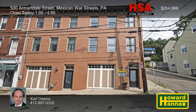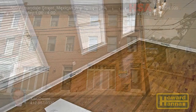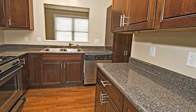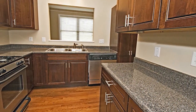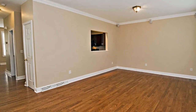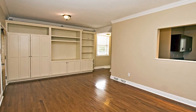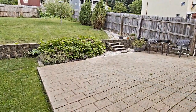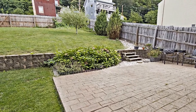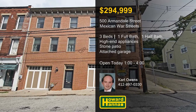Only 11 years old, this three-bedroom, one-and-a-half-bath home is part of a convenient location in the historic Mexican War Streets. Its low-maintenance exterior welcomes you to an open floor plan that has been built from the ground up. Custom cabinetry and high-end appliances line the walls of the kitchen, not far from a huge laundry room. Hardwood flooring extends throughout the main level, accompanied by fresh paint and updated lighting. Built-in shelves provide attractive storage, and the master bedroom benefits from a walk-in closet. A stone patio extends out onto the fenced yard, and an attached garage provides off-street parking. Stop by today's open house with Carl Owens while enjoying today's 48th annual Mexican War Streets house and garden tour.